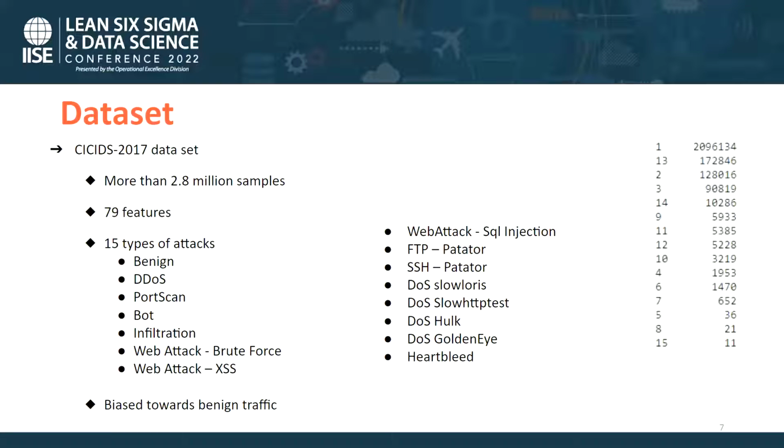The reason for this is that benign traffic is seen in approximately 2 million samples. As you can see in this figure to the right, one class has 2 million samples. Those represent benign, while other attacks have fewer samples. This bias problem indicates that our model might only get exposed to benign traffic. That means that when the model sees other types of attacks, it won't be able to classify them successfully because it has not been exposed to those. That's why we have this big problem that we need to tackle.